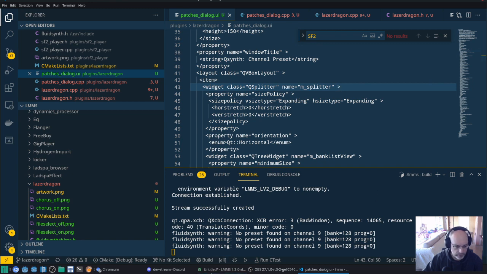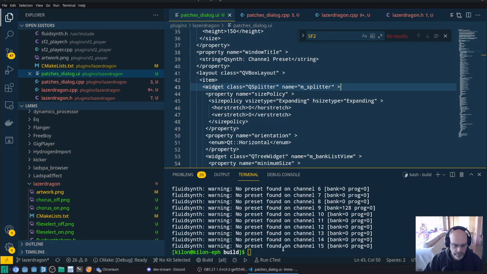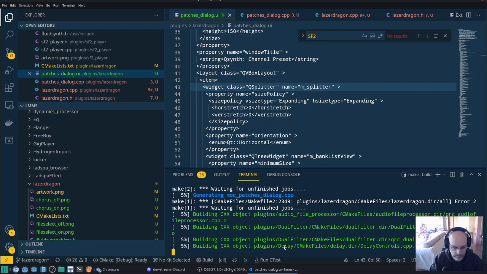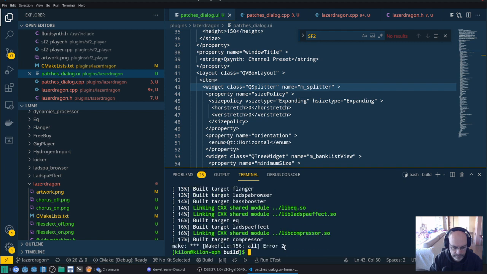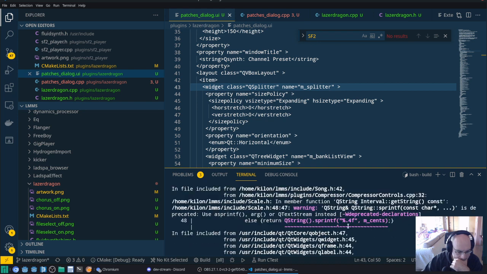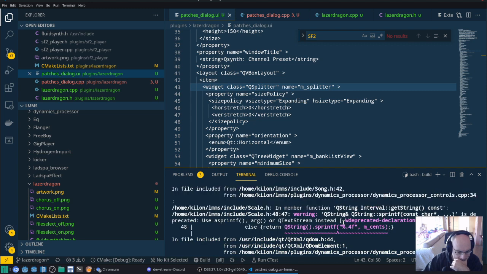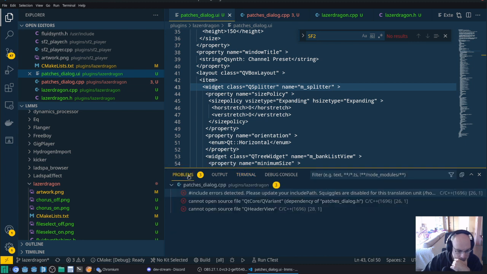Okay, let's take a look if it actually builds now. How did I build this? I think I built it by saying make -j20, I think, is it? Doesn't seem to complain so far. Let's see what we'll see. Oh, we have an error. So what is the error? The error is, that's a warning. That's a warning, I think. What's the error? Okay, let's take a look at the problems.